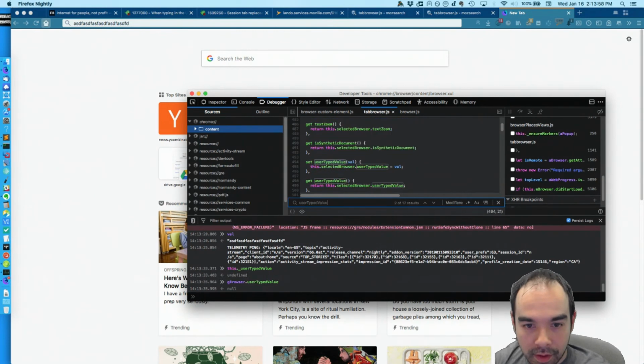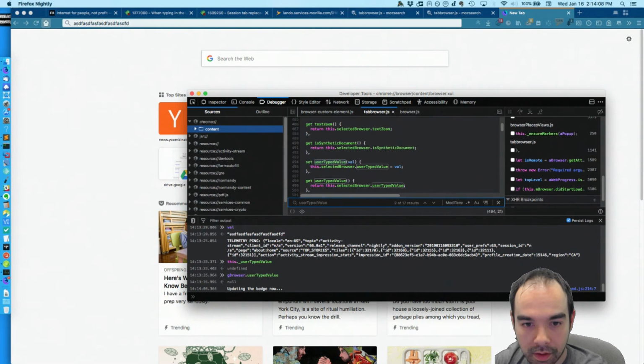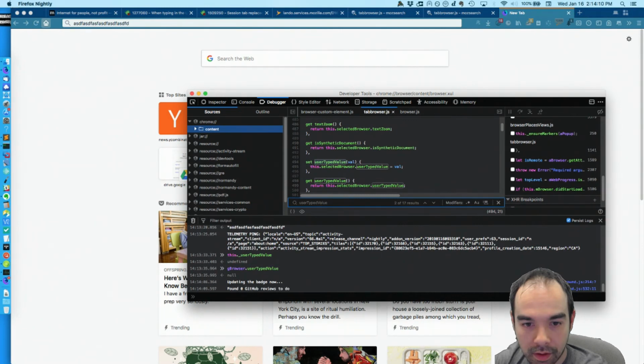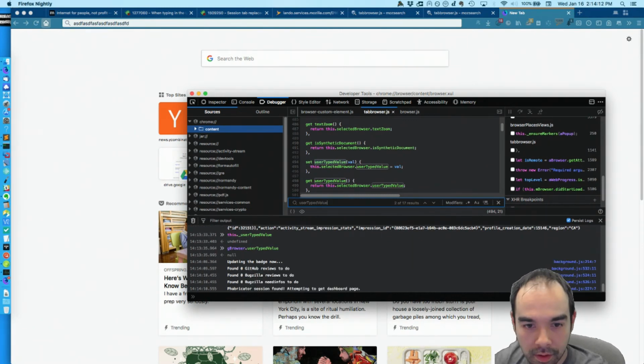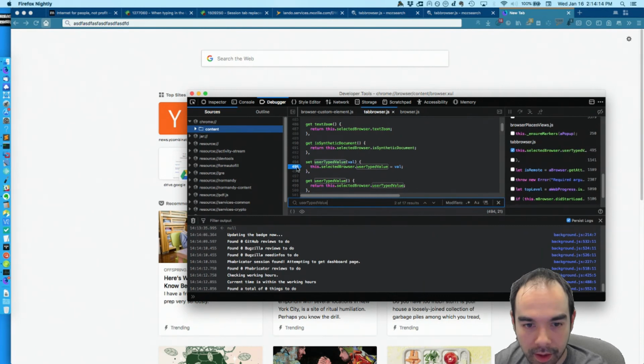Because the selected browser's user typed value, that's another thing I want to look at.